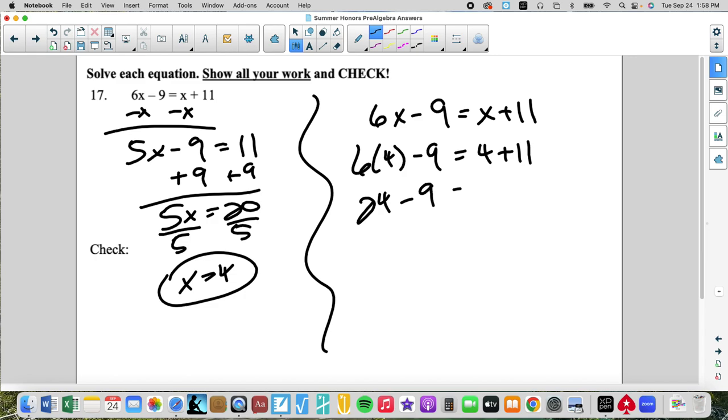24 minus 9 equals 14. And even though 24 minus 9, what did I do wrong? Because 4 plus 11 is not 14. So notice that when I do make a mistake, I can find it, and I didn't just disregard it and go, oh, let's go on to the next problem. I checked my work, and because I wrote out all the steps, I can find that mistake relatively quickly and easily, and I don't waste time.